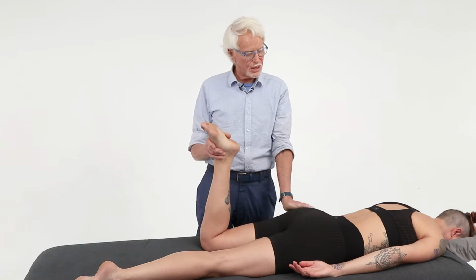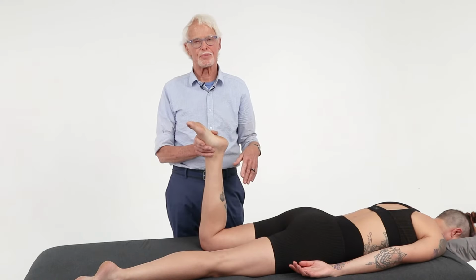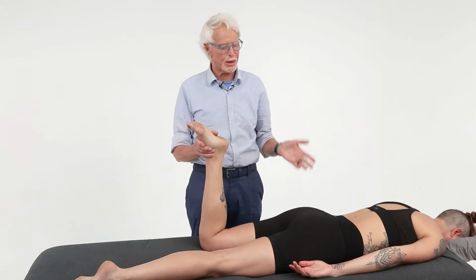So let's start with greater trochanteric bursitis and describe how we know if they have it. They come in and they tell you that they can't sleep on that side or lie on that side for over 10 or 15 minutes and they've got to roll over. That's kind of a dead giveaway.